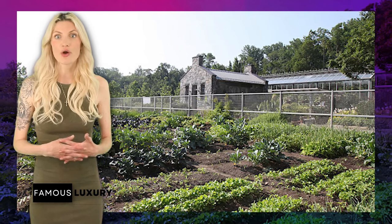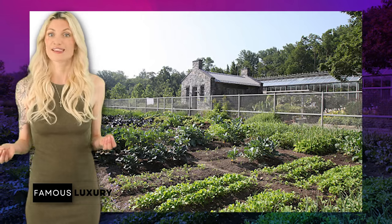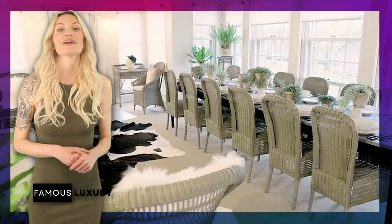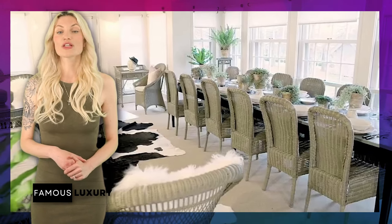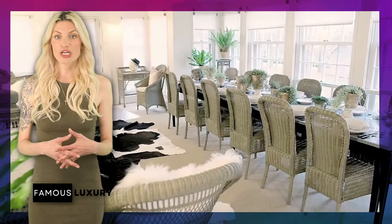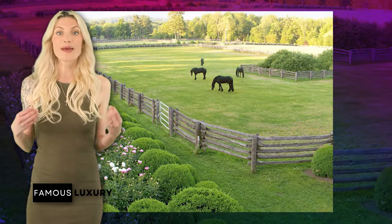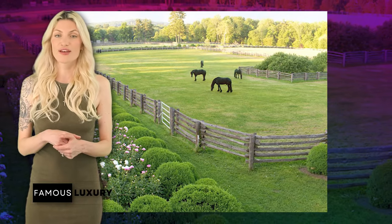She also added a huge 4,000-square-foot addition, which is like a separate house in itself, and it included a large chef-style kitchen. Martha's elegant dining room offers a long table with 12 wicker chairs and plenty of space to entertain, while plants in sparkling gold pots line it end to end. In fact, Martha's home is full of plants for greenery and fresh air.